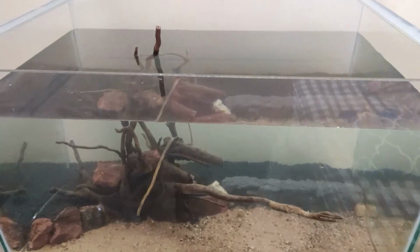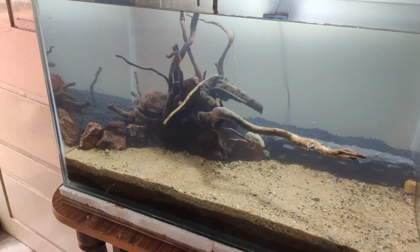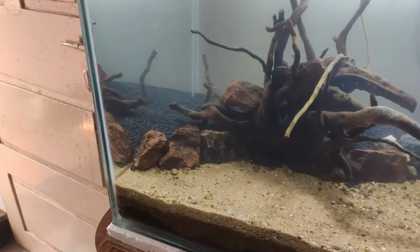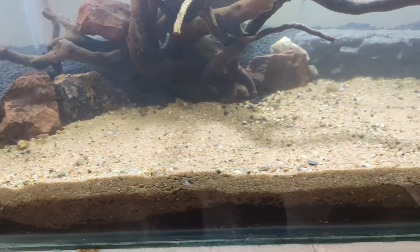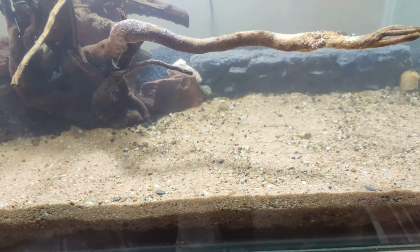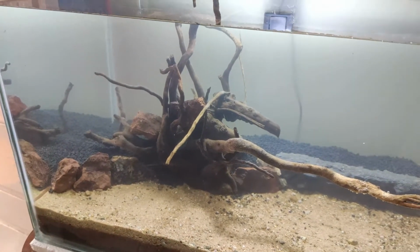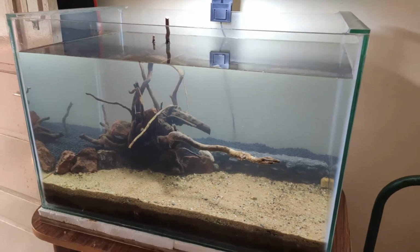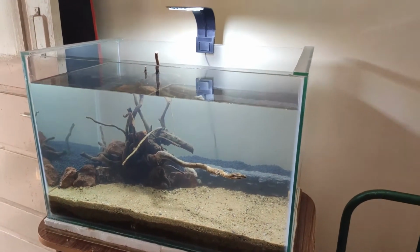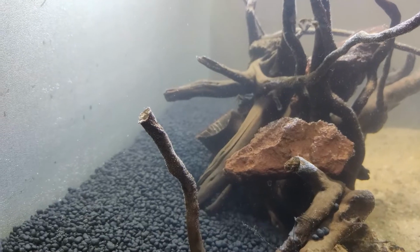Wow, so my mangrove waterscape is set. I added a 10 watt aquarium light. Generally this is a 20 gallon, so I should have added at least 20 watt, but because this is going to be only partially planted, on the back end, I'm still treating it as a 10 gallon planted tank, so 10 watt is going to be sufficient. It's not enough for demanding plants, but it's sufficient for the rest.